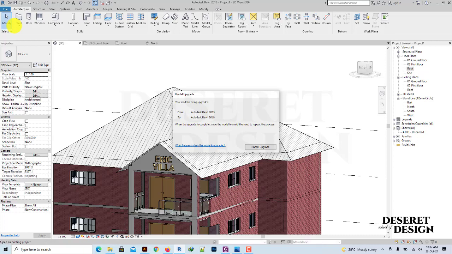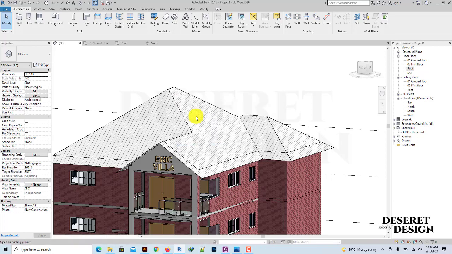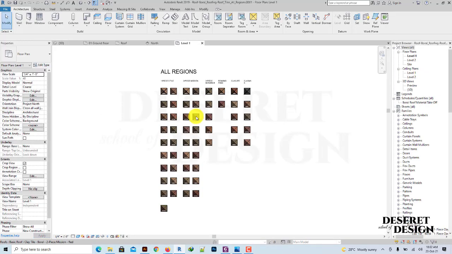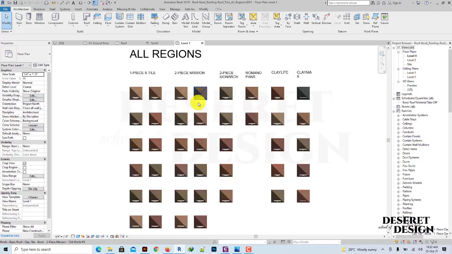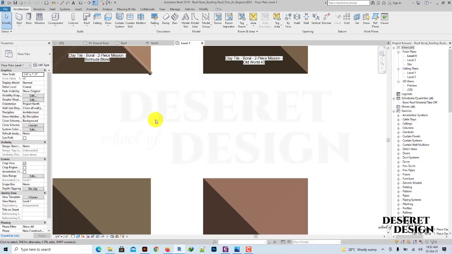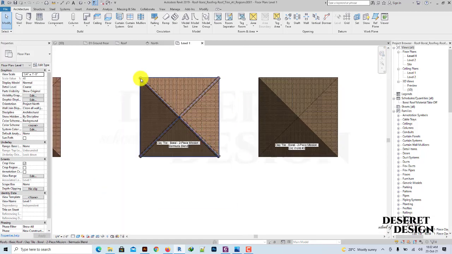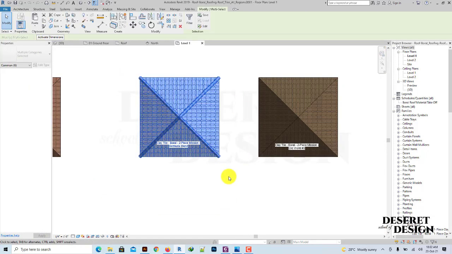Regenerating. This is a roof library. So select one with the ridge cap like this. So we'll select this one. We'll copy it.